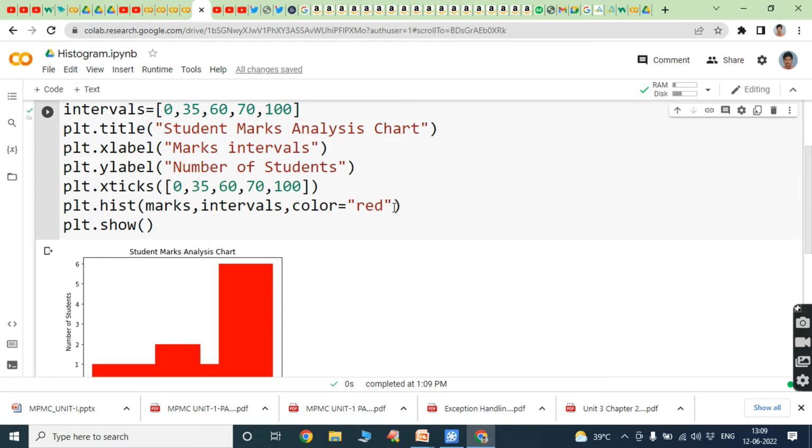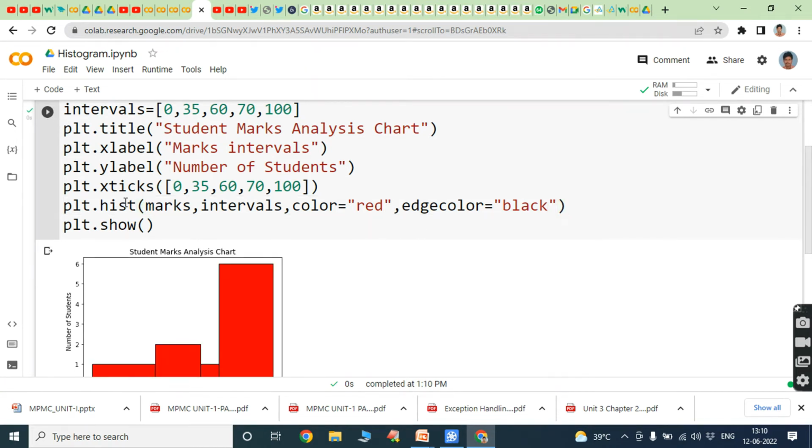For that, I am using a parameter called edgecolor. Edgecolor is equal to black. This is the edge of this bar, and this edge, this edge, this edge, and this edge. Edges can be represented with black color by using the parameter edgecolor.